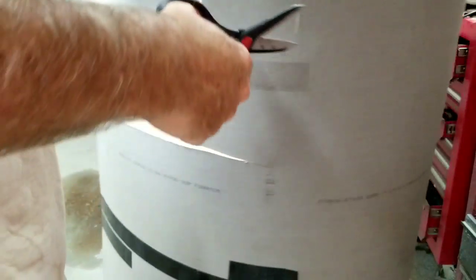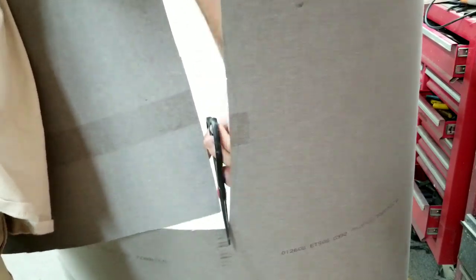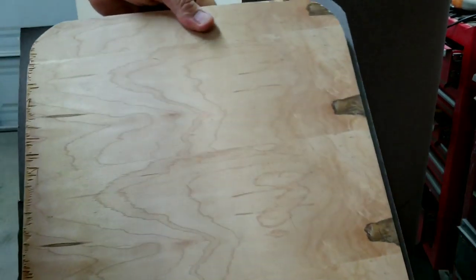Cut it kind of extra big so that you can see. That kind of worked. So you can see right here, I was using those, it kind of cracked in a little bit, but it seems like it's okay. I mean, it'll work. See, it kind of chipped off the corner here, but I made it quite a bit bigger. Let's take a look. So you can see here, I actually cut it quite a bit bigger, so it should be fine.